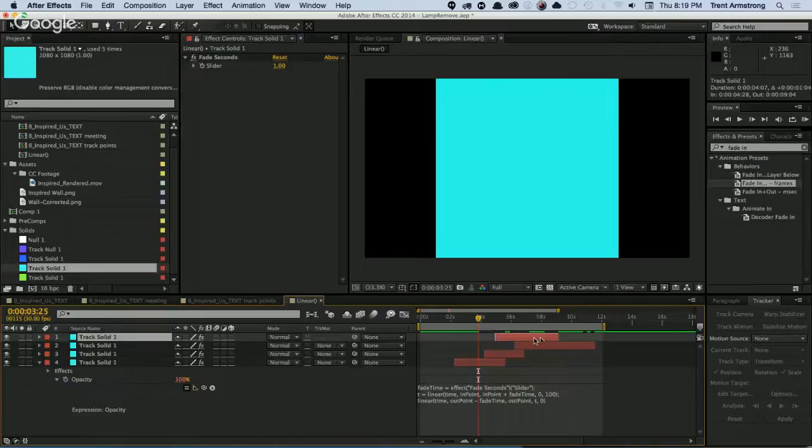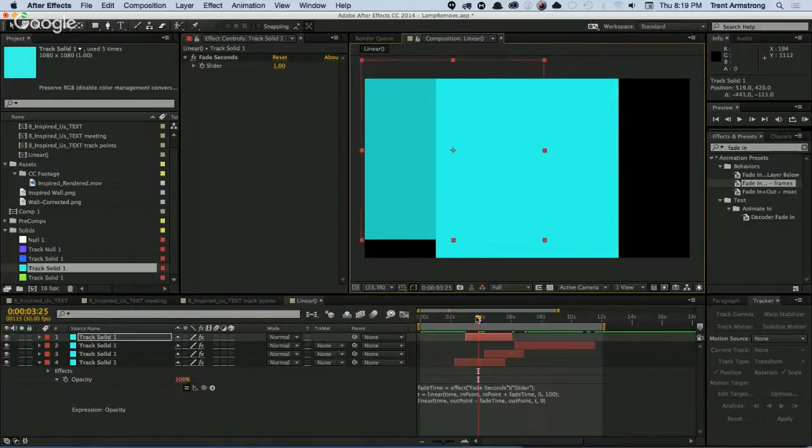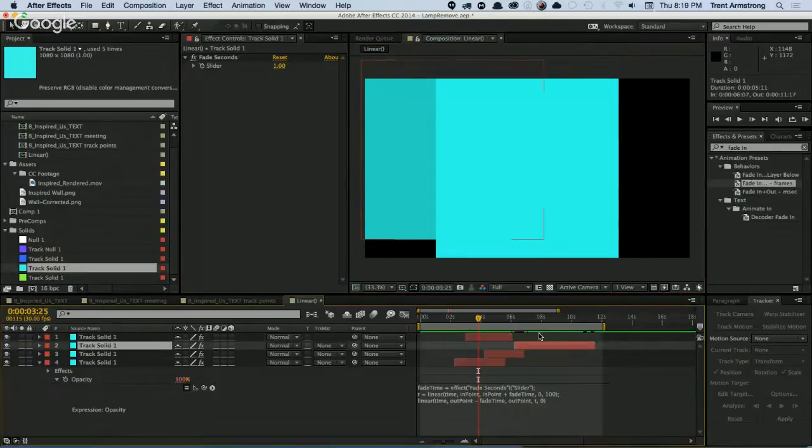I don't have to worry about am I adjusting the in point or the out point? All I have to worry about is where my layer lives and how long it is. Once I do that, I get all these little fades happening. So let's adjust a little bit.